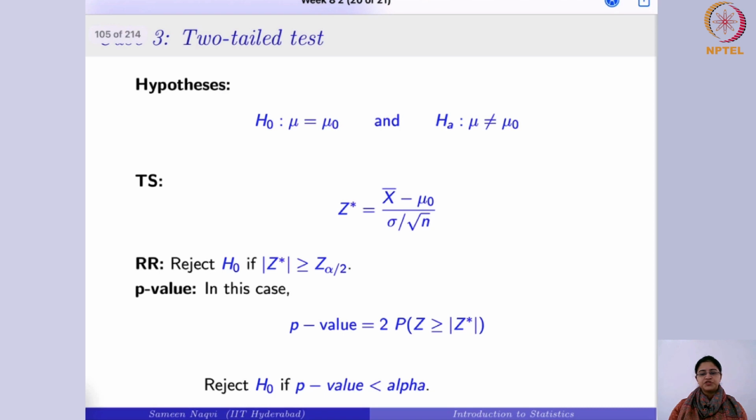And finally, you would reject if the p-value comes out to be less than alpha. Now here, if you note that in these 3 tests, we have been looking at rejection region and the p-value approach both. Now, the rejection region was an older method and nowadays we work more with the p-value approach. The reason being that, once you have calculated the p-value, right?